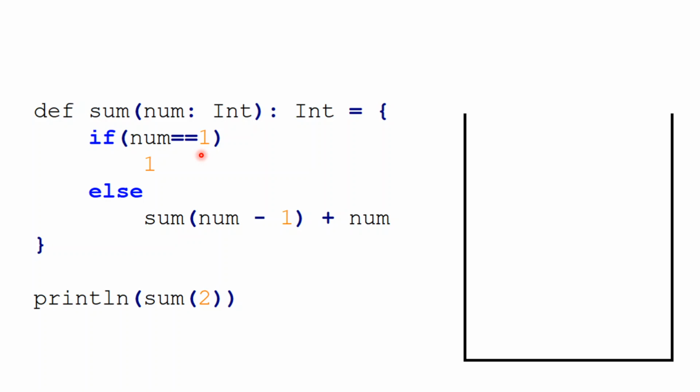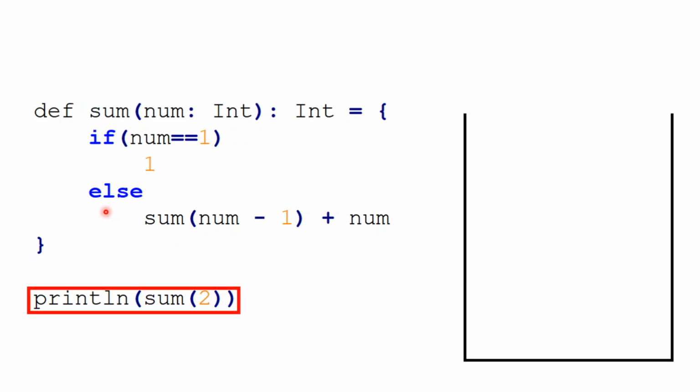So remember, any recursive function should have a base condition which tells when to stop, because if the recursive function does not know when to stop, it will continue forever until it ends up with a stack overflow error, obviously. So the base condition over here is that the input should be equal to 1. If it's equal to 1, then the control should go back from where it all started. So let's see this in action.